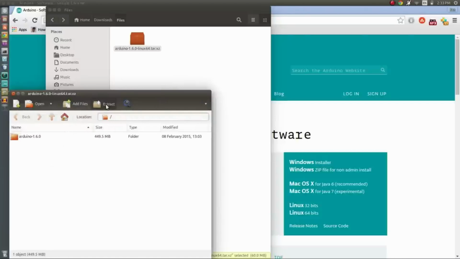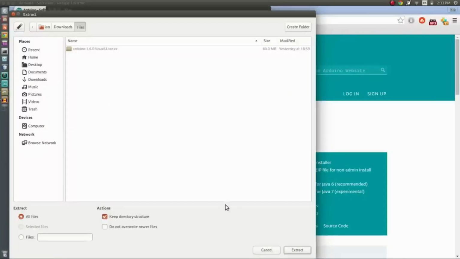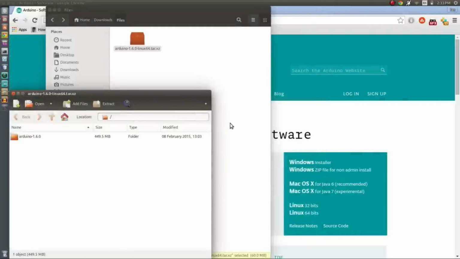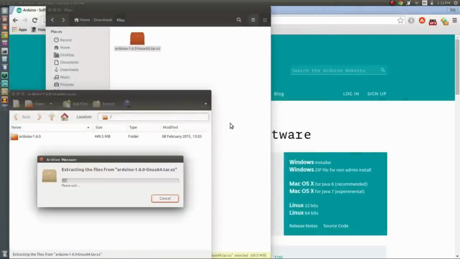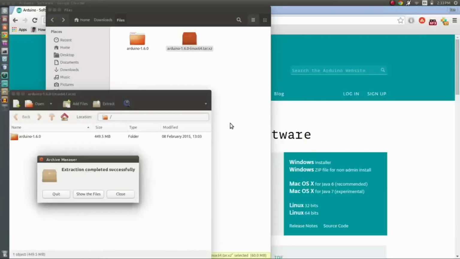Go ahead and extract that to any folder you want. Okay, there you go. It's extracted right here.